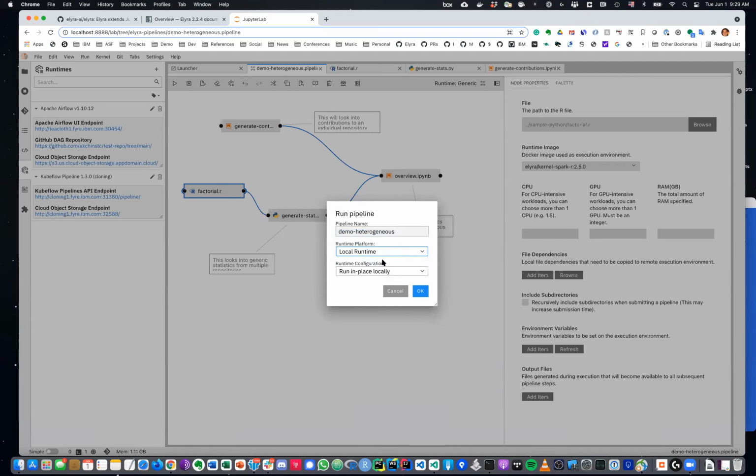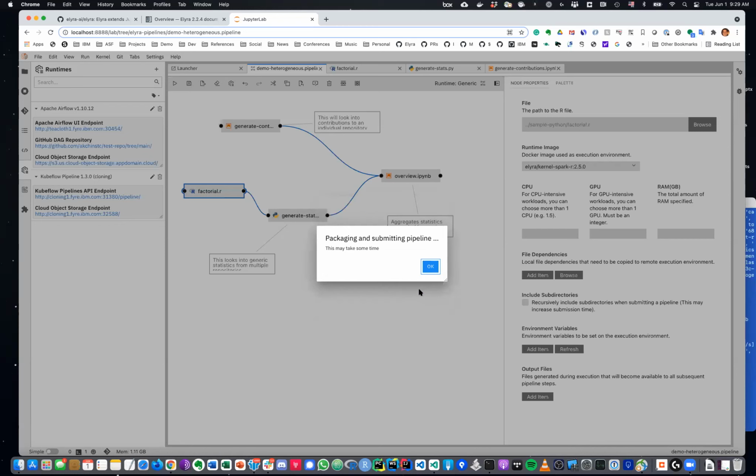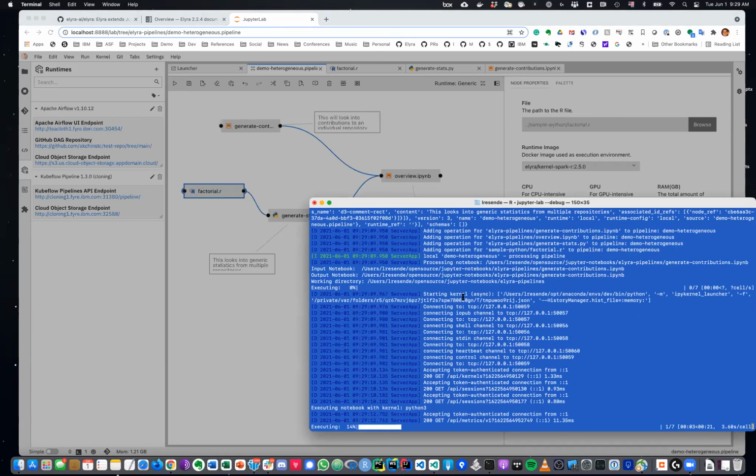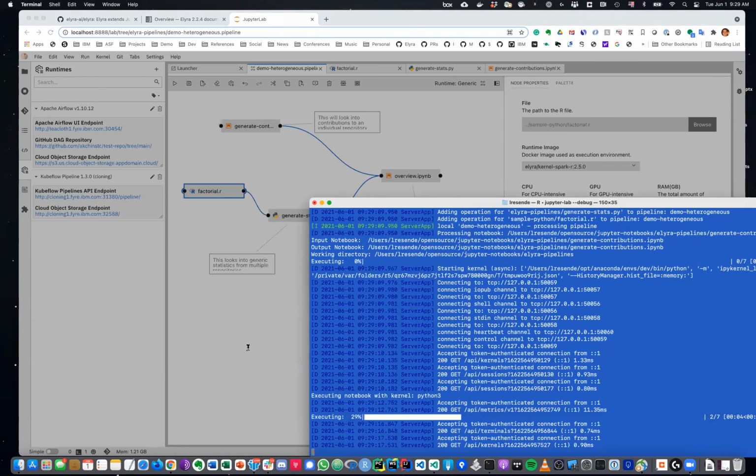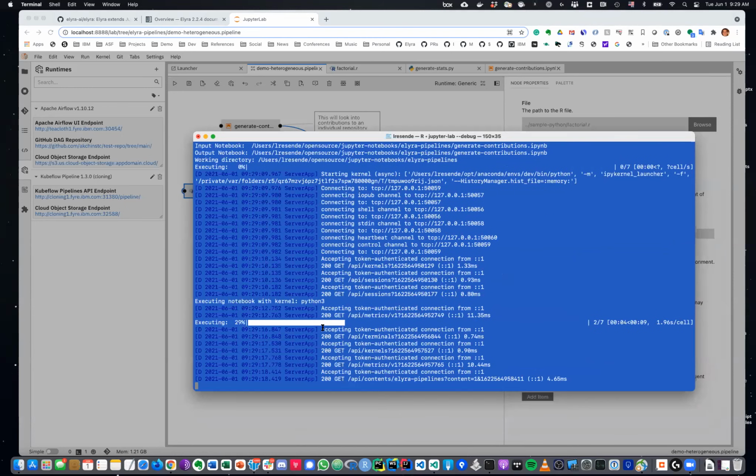Let me give you a quick local execution, which is just going to execute in my environment. And here, if I make it a little bit bigger, you can see that things are getting executed.